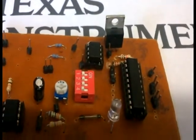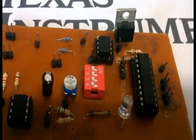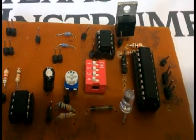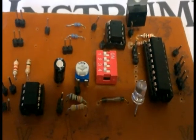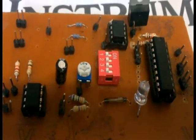It has 5 power saving modes and ultra fast wake up from standby mode in less than 1 microsecond. It is used to increase the life of the battery. So it is a microcontroller very useful for long life operation.